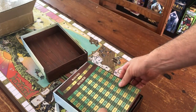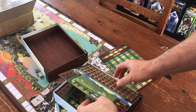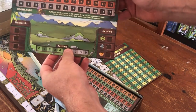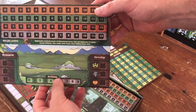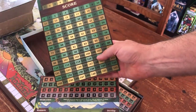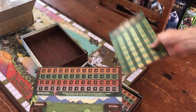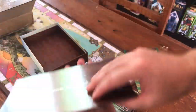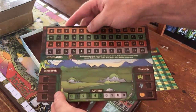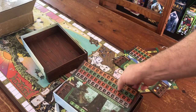Oh, nice - they've given the box a printing on the inside surface so it looks like a wooden box on the inside. There's a nice score pad and dual-layered dashboards, which is really nice. The score pad has printing on both sides and a linen finish. The player board has a gloss finish with your actions and lots of layers to this game.